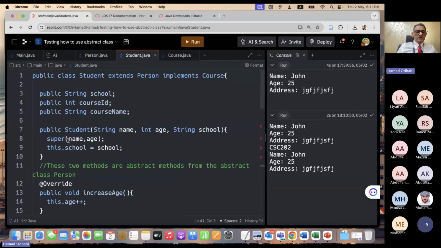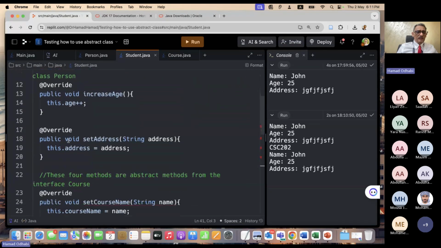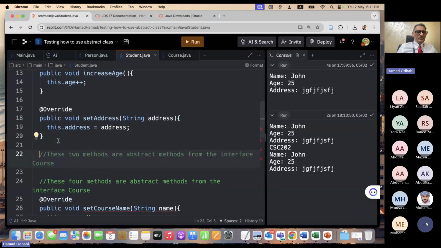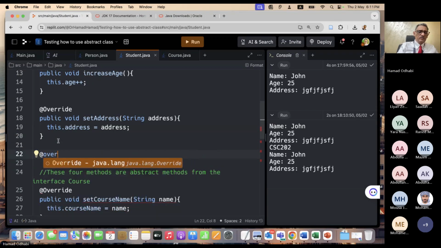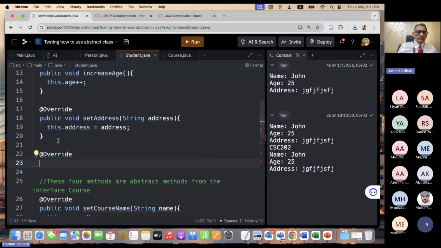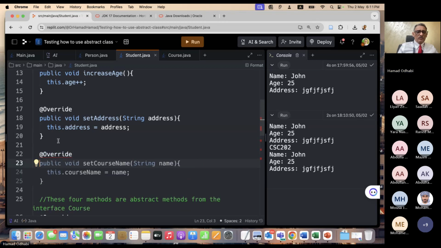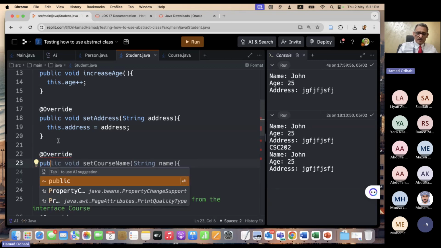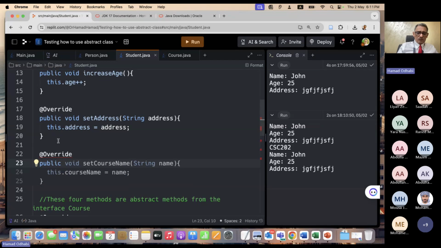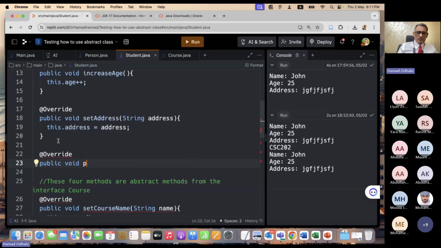I can add it anywhere, but I want to be clear. Let's add it here. So we'll override the method public void print details.